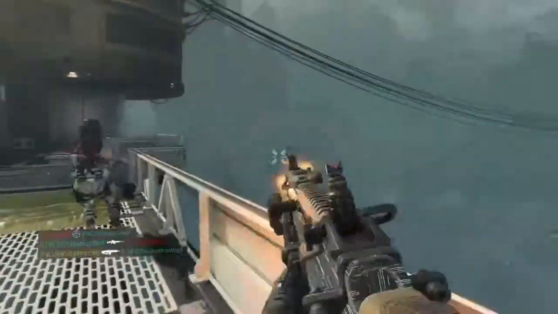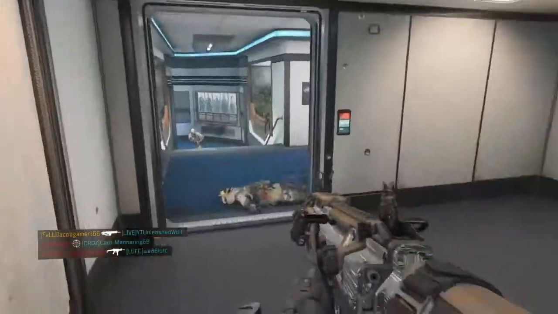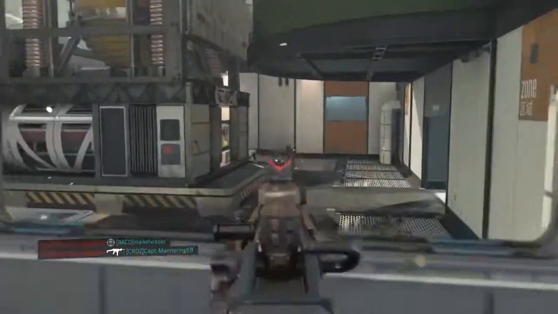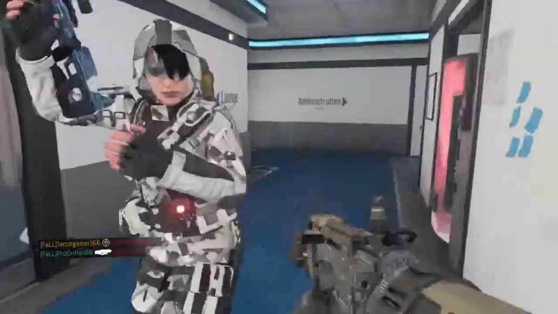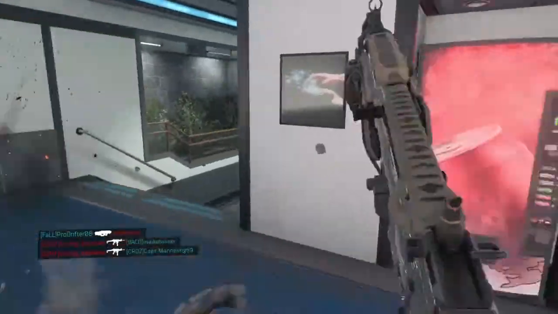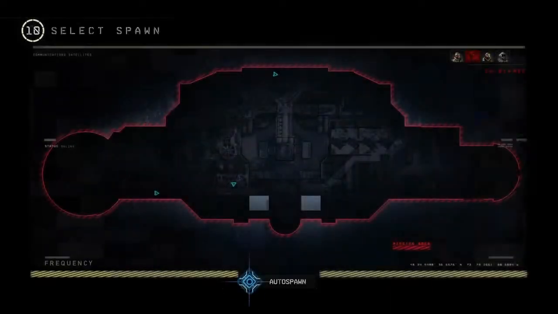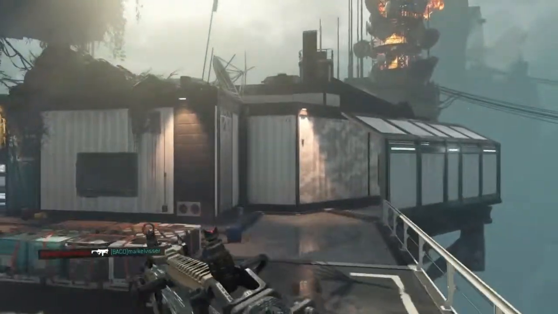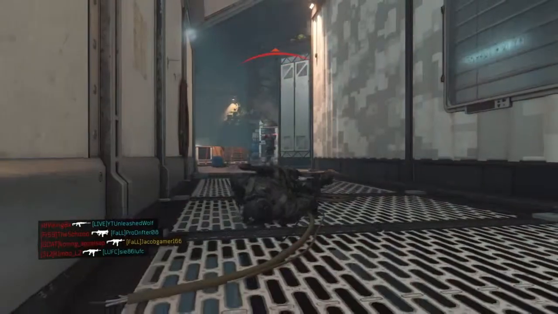I have to go. Oops. I just killed my teammate. Yeah, so I'm ending my video. I'm just gonna cut all this out. Yeah, right. Bye. Ooh, I almost killed you. Whoa! I just got RPG'd by my own teammate, I think. Yeah, it was my own teammate. Why? What?